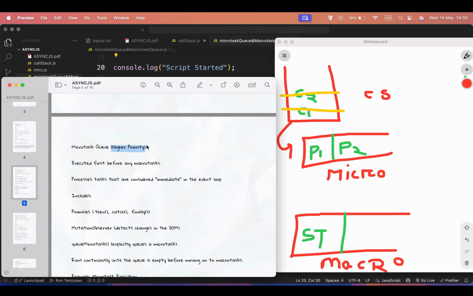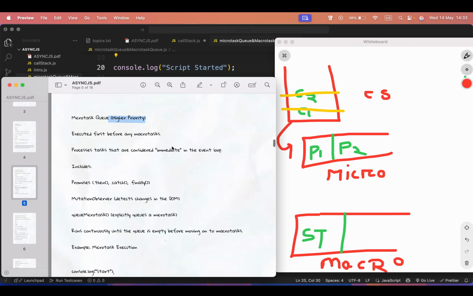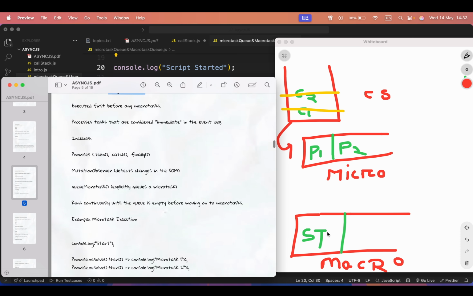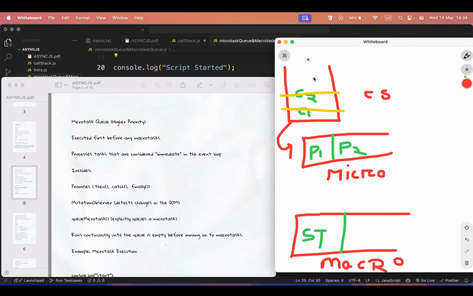I was telling you this since I was teaching you the Microtask queue. This has higher priority, so this will execute first. Then it will go for the Macrotask queue. So this answers your question. Another question that you should ask me is who is checking these things? Like, who is that person that checks that the call stack is empty, or that the Microtask queue is empty? Who is checking that?